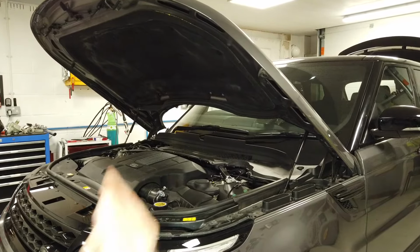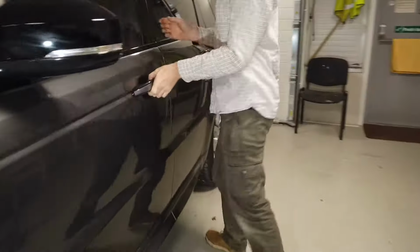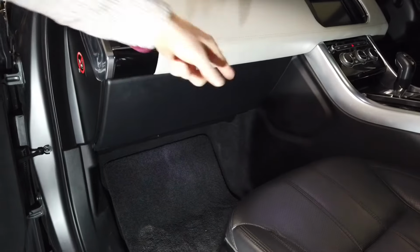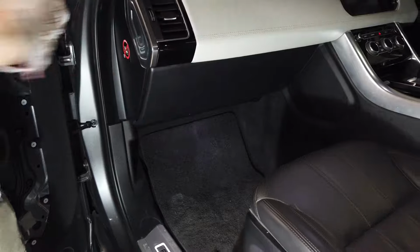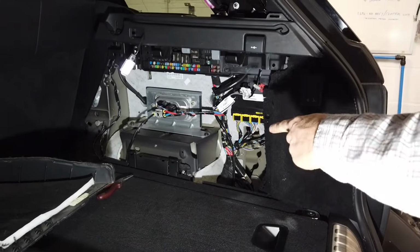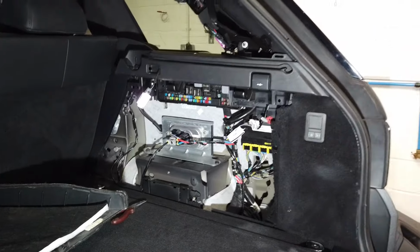Right, fuse boxes, quick point. There's one under there. We'll have a look at that in a minute, hiding under there. Now, I'm sorry to my American friends, we've got the steering wheel on the wrong side, but on your passenger side, there's one hiding under there. We'll have a look at that one. And then, if we come around to the back, there's one hiding there. Oh, we haven't put that back together. We'll put that back together and pretend to, but you can see it there. We'll show you how to get to that.